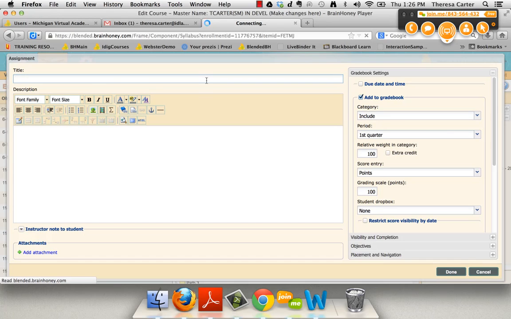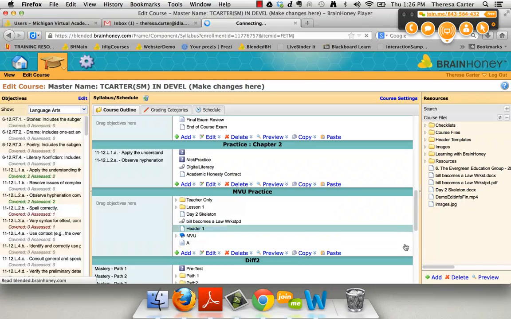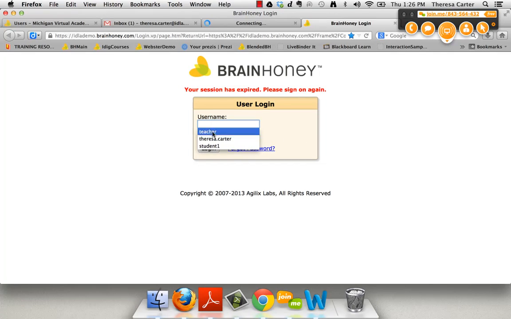After you maybe create one here, can you flip to the grade book and show us what that looks like? I won't have it in a grade book for me because I don't have students enrolled in this, but let me see if I can get it. I'll just pull up one of my demo guys here. Hang on just a second. That's the difference between that and a folder. Got it.